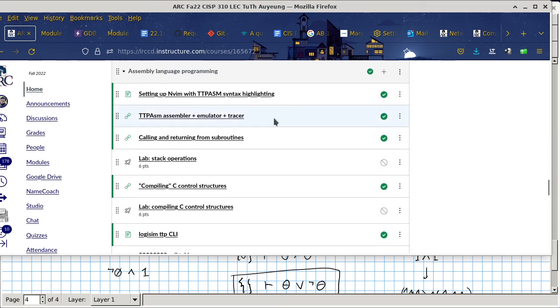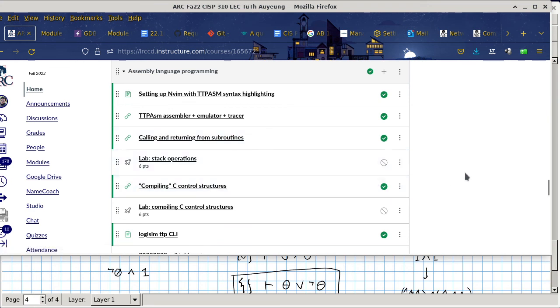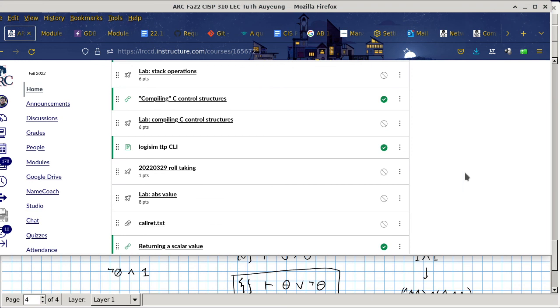And then we'll talk about assembly language programming, how to call, how to return from subroutines, how to work with C control structures, how to deal with pointers, and so on and so forth. So by the time we get to the end of the semester, we should be able to translate simple C code into assembly code and actually watch that run inside the simulated processor.